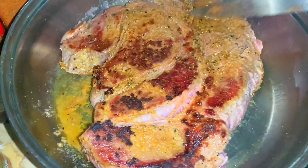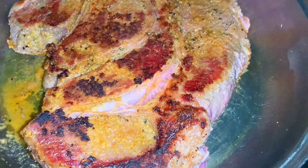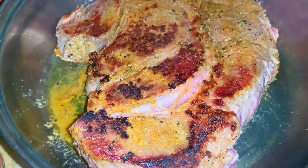Hey y'all, I don't know what's going on with my audio, but right here I am browning both sides of my meat. It helps with the seasoning sinking into your meat, with the meat being hot, and it helps with my gravy.